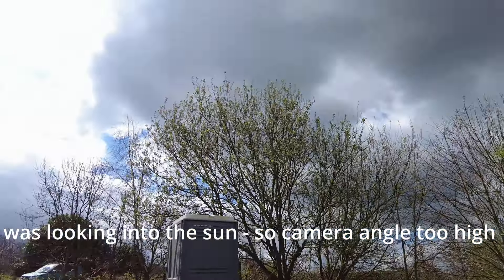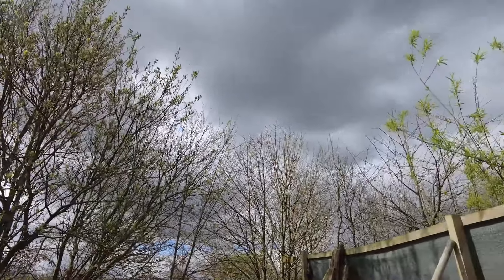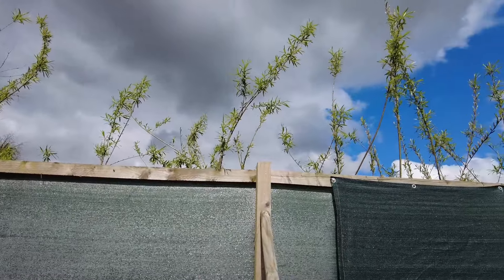This is the outside of the hide. There's a chemical toilet there, and you're pretty much fenced off so the birds don't see you actually come out when you need to use it. We're having a bit of a quiet moment — the kestrel has flown off. Some of the smaller birds are starting to come in: we've got chaffinch, goldfinch, and blue tits.